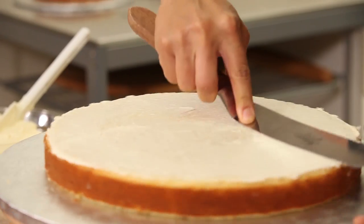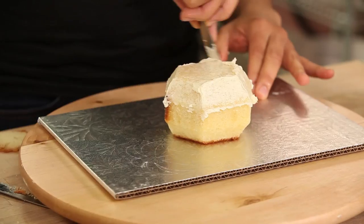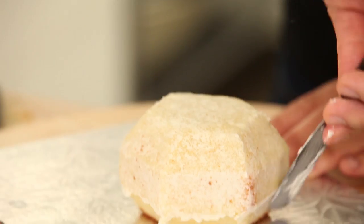Using my Italian meringue buttercream, I'm going to crumb coat all 6 of my weight plate cakes and the 2 ends of my dumbbell. Crumb coating just ensures that all of the crumbs are really stuck to the cake so that I can get a cleaner finish once I ice these cakes.